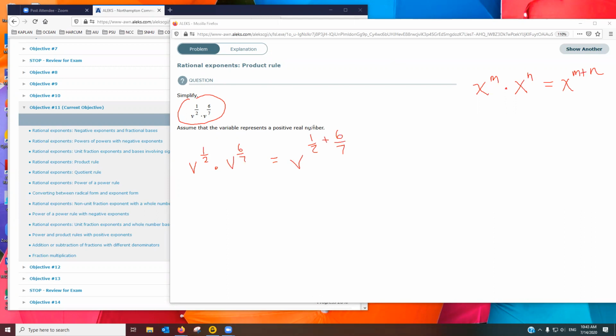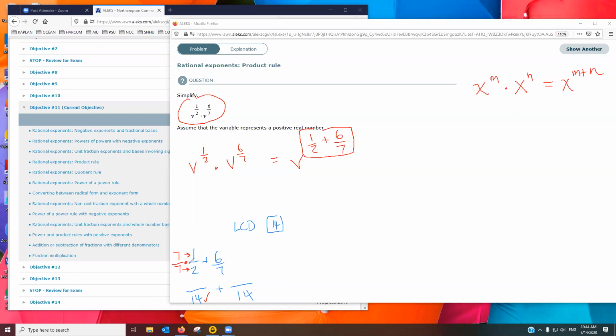All right, well, I want to add these exponents, which means adding fractions, but you probably remember to add fractions, you must have the same denominator. Let me come down here and add these exponents together. I'm noticing the least common denominator is 14. So I want to change this to have a denominator 14, and I want to change the second fraction to have a denominator 14. The first fraction, I'm going to multiply by 7 over 7, because 7 times 2 on the bottom will get me the 14 I want as the common denominator.